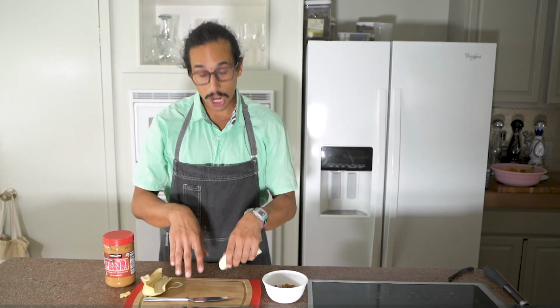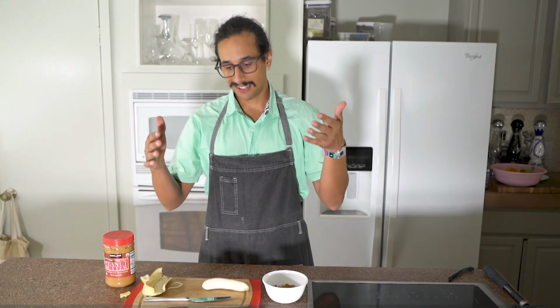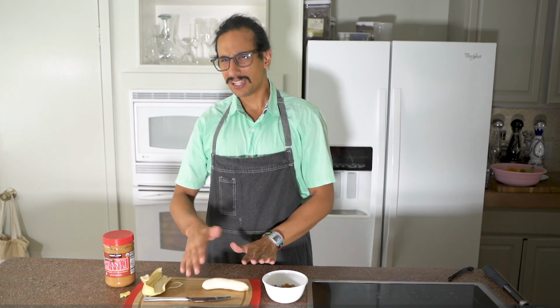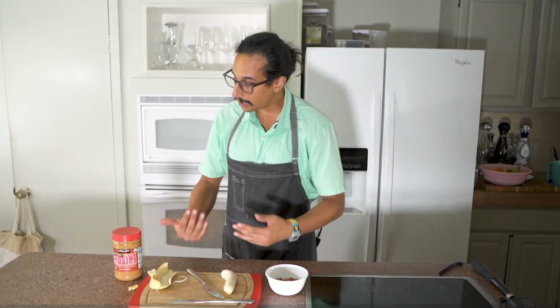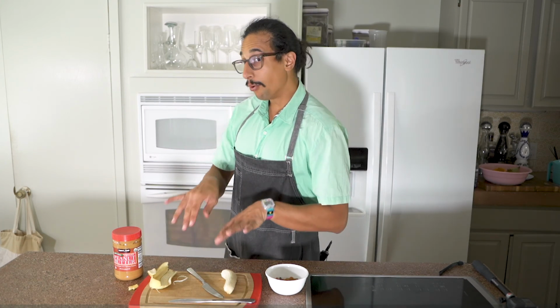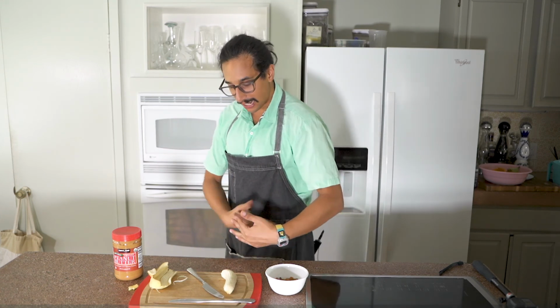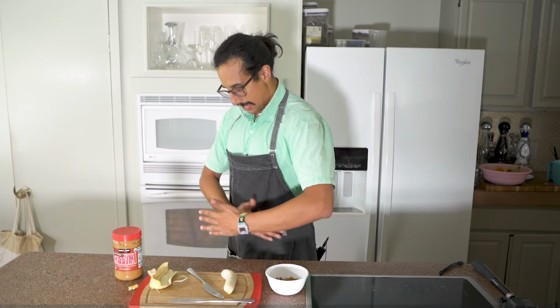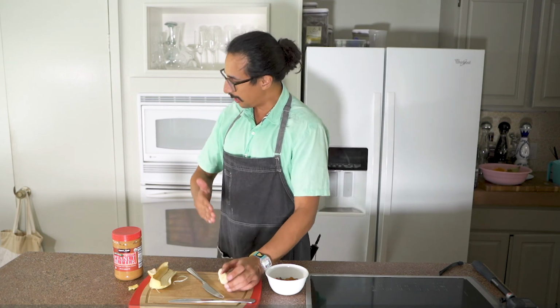I'm actually gonna cut on a cutting board, okay? So I like using a cutting board because it keeps everything nice and steady. If I use a plate, things tend to get kind of uneven. So I like to use a cutting board. And I'm gonna make sure to find a good spot where I can actually stand upright. Now, it's important to have power and strength in the kitchen, okay? Just like in the classroom, just like anything you do in life. So I like to stand at a little bit of an angle so my hips are a little bit angled back. So I've got a lot of room here with my arm, and that's gonna be where I cut.